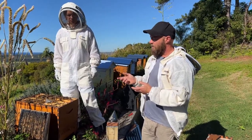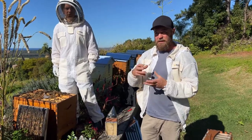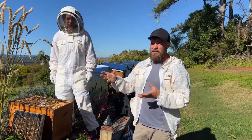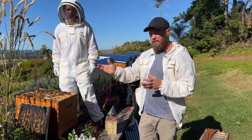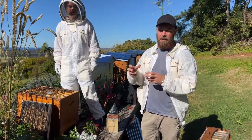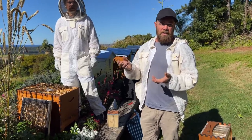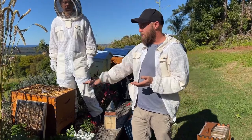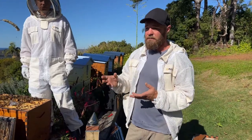If you're considering letting them do it, it can be a really long turnaround. As I say, 16 days for the queen to emerge, and then at least another week till she's flown out and mated. It generally ends up being around 25 to 28 days, so almost a month before she's back and laying again. Whereas if you were to buy a queen in, you get it a couple of days later and you put it in your hive. The only drawback with that is that the bees may not accept the bought queen. So that is a risk.